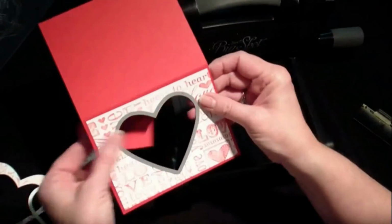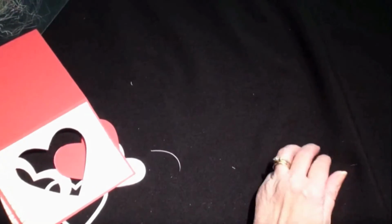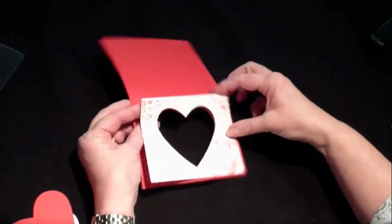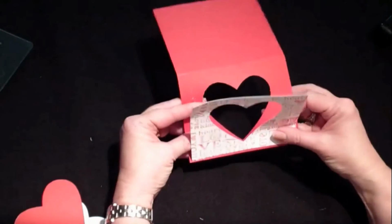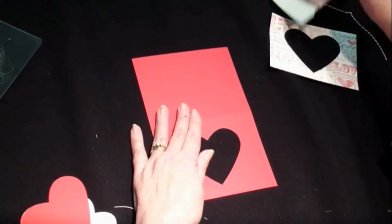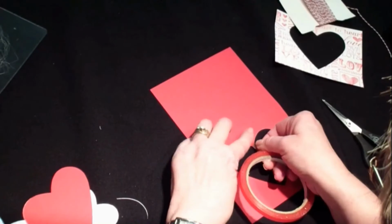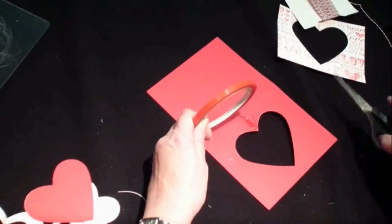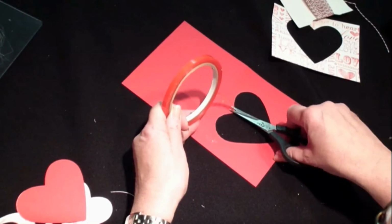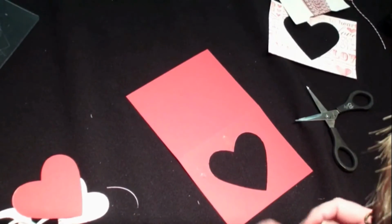Kids and adults both love it because it's an interactive card. So I'm going to take my Big Shot machine, set that aside, and now I'm ready to assemble my spinner. Because I used the dado, non-permanent, I'm able to lift that piece up. I'm now going to take my sticky strip, which is a very sticky tape, and I need that for the base of my spinner. You want a very strong adhesive so that your baker's twine will stay in place.